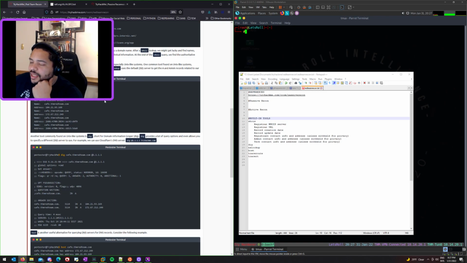All right. It's possible to gain lots of valuable information with only a domain name. After a whois lookup, we might get lucky and find names, email addresses, postal addresses, phone numbers, in addition to other technical information. At the end of the whois query, we find the authoritative name servers for the domain in question. DNS queries can be executed with many different tools found on our system, especially Unix-like systems. One common tool found on Unix-like systems, Windows and macOS is nslookup. In the following query, we'll see how nslookup uses the default DNS server to get the A and AAAA records related to our domain.